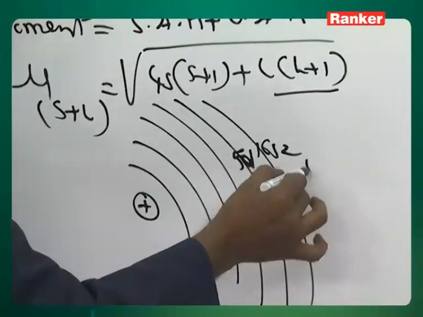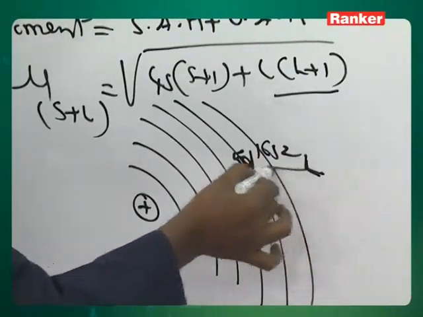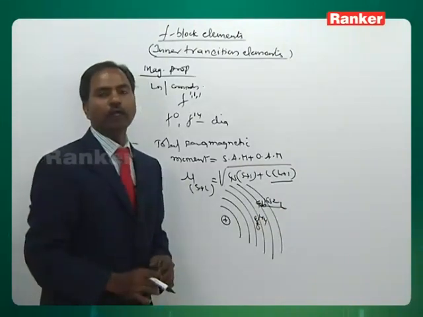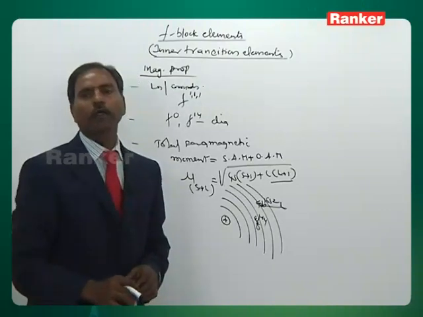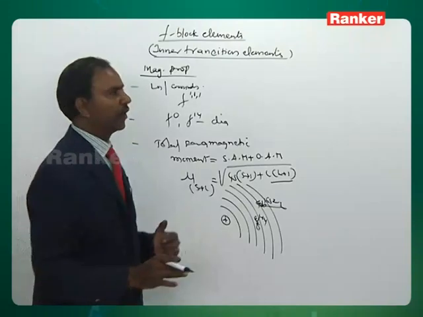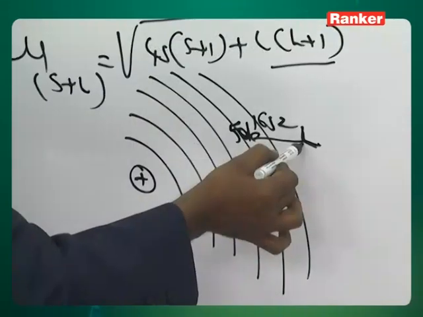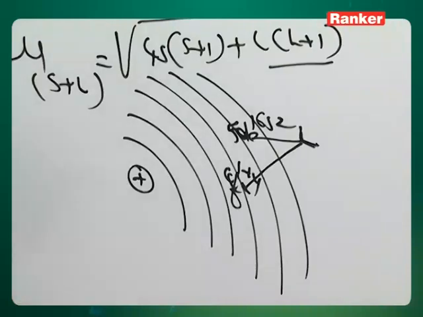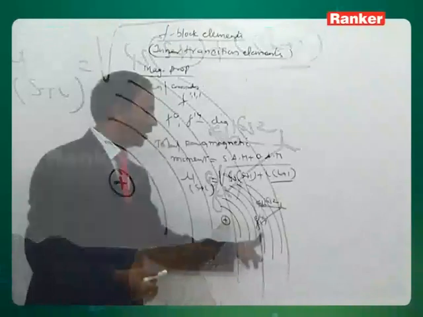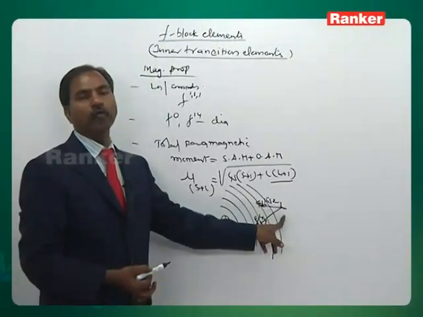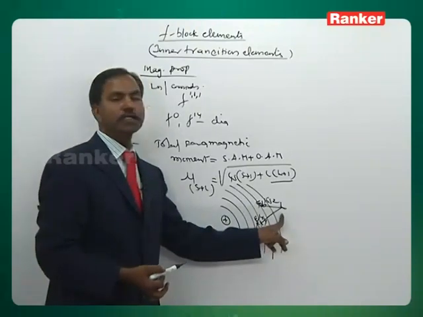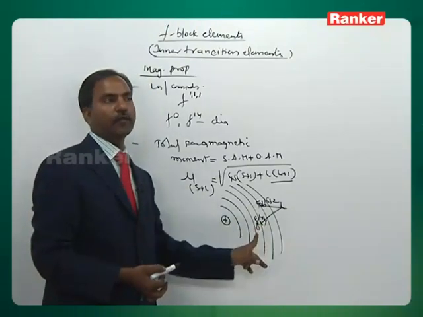Let us consider the ligand is here. Ligand is actually near to d orbital. Therefore, ligand field is affecting the orbital angular moment of electrons in d orbitals. But in the case of f orbitals, you are clearly seeing this ligand is away from the f orbital. So f orbitals are deeply seated in the anti-penultimate shell. As a result, the orbital angular moment of electrons in f orbitals is not affected by the ligands, because ligands are away from the f orbital.